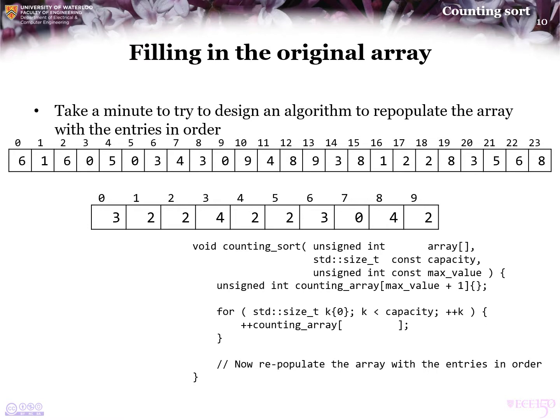All right, so now take a minute, pause this video, and try to design an algorithm to repopulate the original array, given now that we've counted how many values there are of each from, say, 0 to 9. So this is what you have to start with, so good luck.